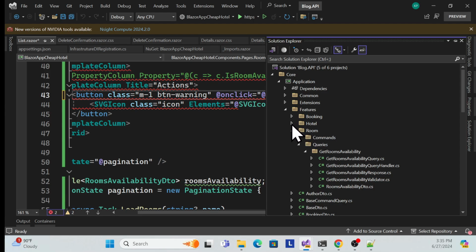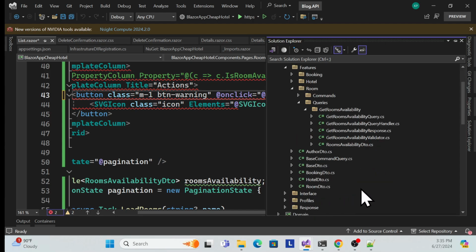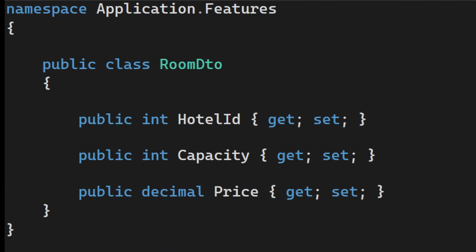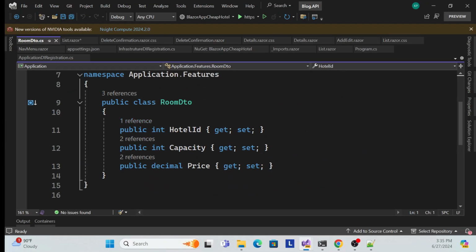So if I go to the room and get the rooms, right? So where is the get rooms? Yeah, see here, the rooms DTO, we have missed that room ID, so we have to just add it over here.